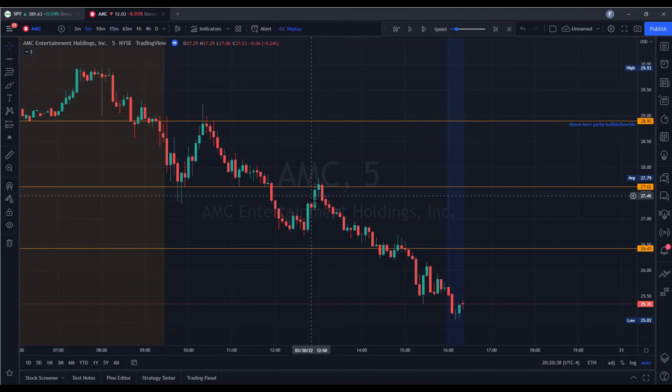Another thing to help you guys out is in the morning, if you guys are going to actively day trade, find yourself a strike list. I do it every morning. You want to look at whatever you're going to trade for the day, right? Say SPY, AMC, Apple, whatever. Find your strike prices, whatever's in your range, right? Whatever's comfortable. Find your strikes. That way, when the moves start happening, you don't got to start juggling through your phone and looking for a contract or whatever. You have it already on a watch list, ready to go. All you got to do is pull the trigger. So that's another thing that's going to help you guys.